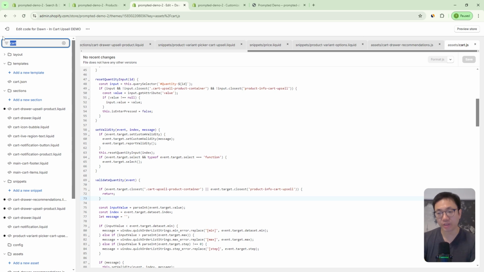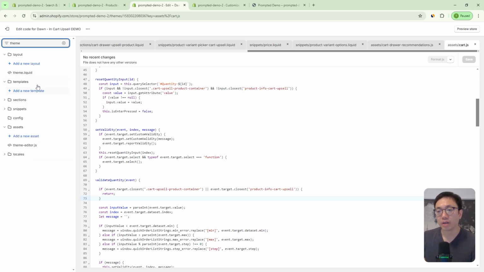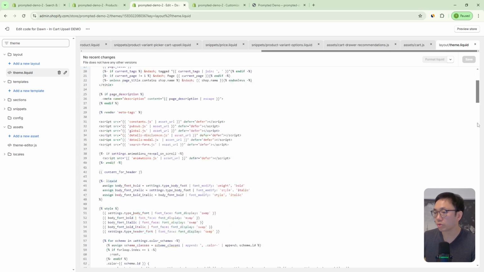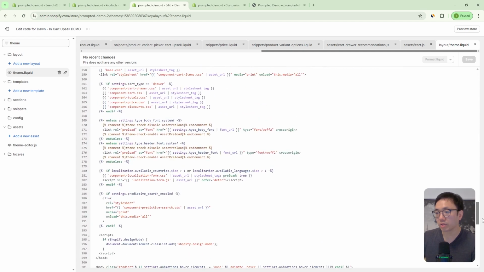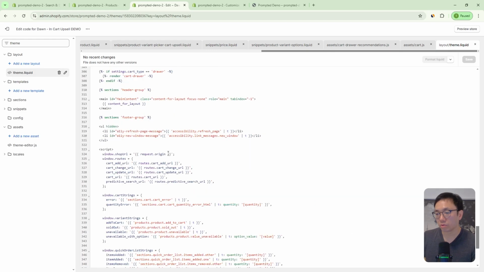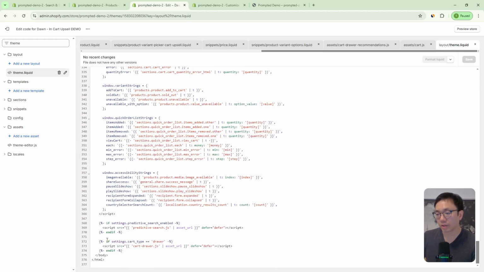So let's go to theme.liquid, and we are going to be scrolling a little bit lower to where the JavaScript is being called. And sorry, it's probably a little lower. Okay, so right here.